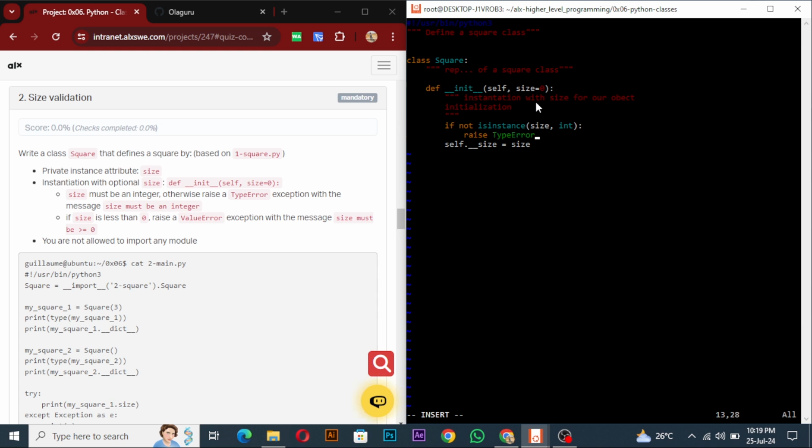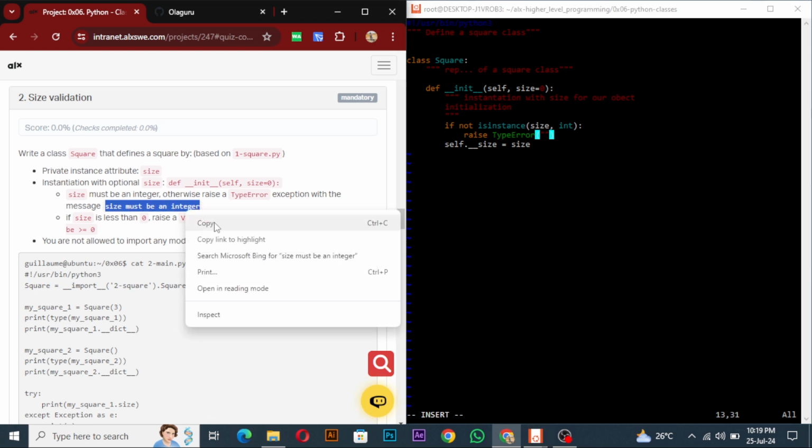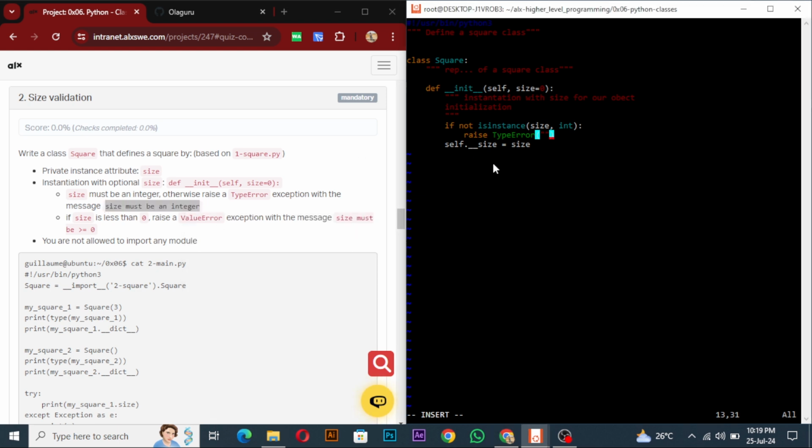If it is, we should raise a type error. We should raise a type error that what? Let me copy it. Size must be an integer. Yes, so we'll do that. Else, if the size is less than 0, we'll raise a value error.